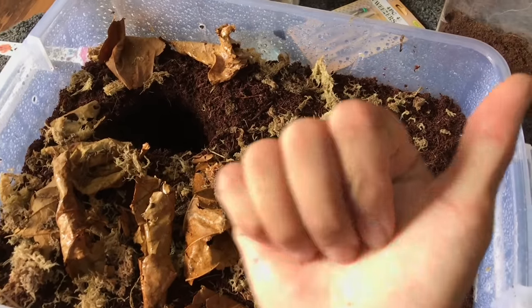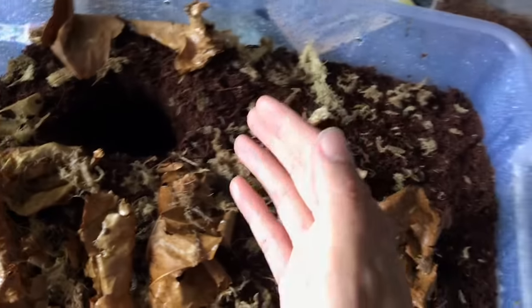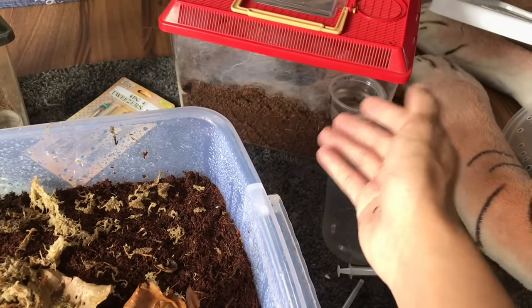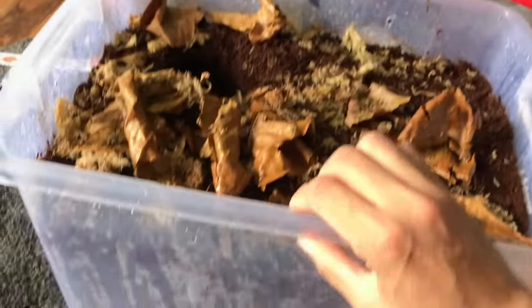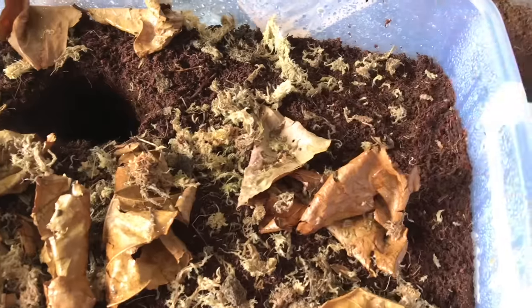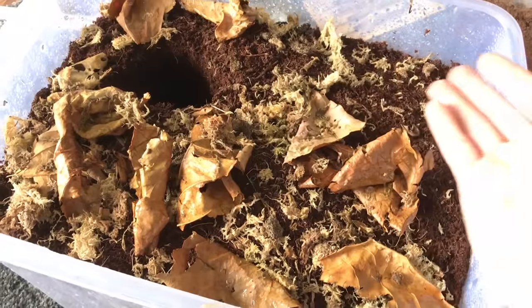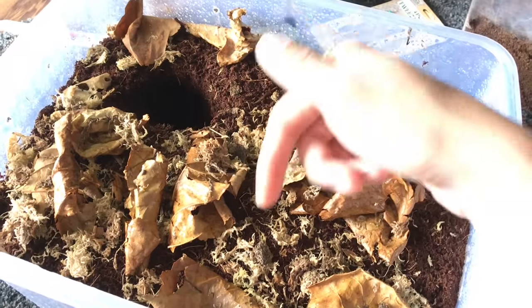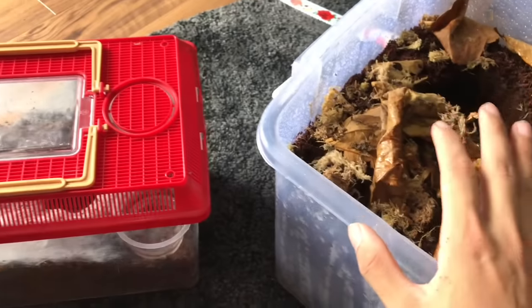It's an old world that requires deep substrate to burrow. The current enclosure has some substrate but not super deep - just enough to cover itself. The new enclosure is an upgrade with about three times the amount of substrate. I'm pretty sure she'll be very content in here, though it is a little big for her. It's time to reveal - this is a nightmare tarantula we'll be rehousing.